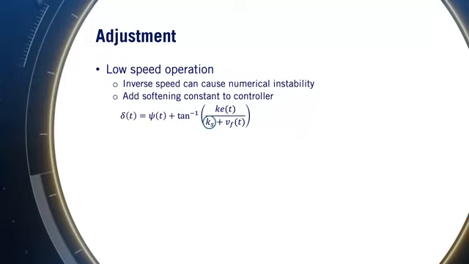During low-speed operation, the pure pursuit and Stanley controllers can behave quite aggressively when confronted with noisy velocity estimates. Since the velocity term is in the denominator of the fraction inside the inverse tangent, errors in low-speed estimates tend to get amplified in the steering command. This leads to wild swings in the steering wheel, which is not desirable for rider comfort. So, to get rid of this issue and to increase the stability of our solution at low speeds, we add a positive softening constant that ensures the denominator always has a minimum value. This softening constant can be tuned in the field.